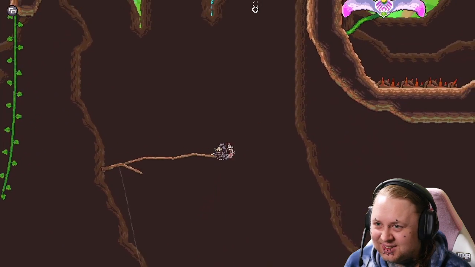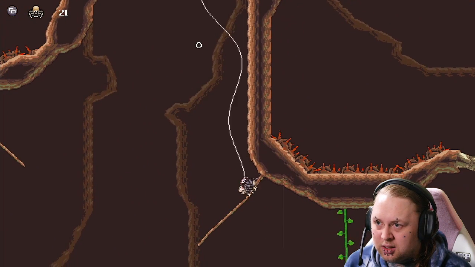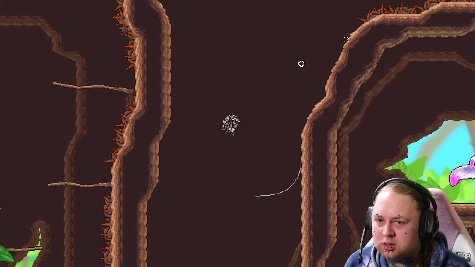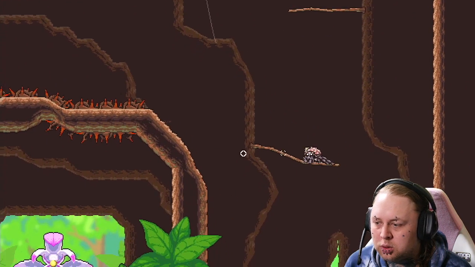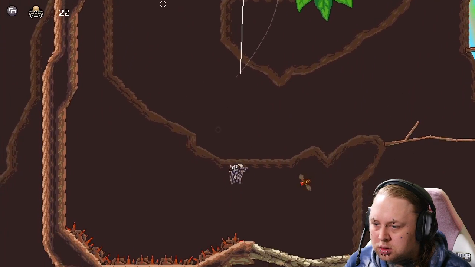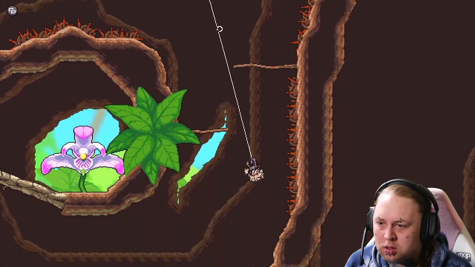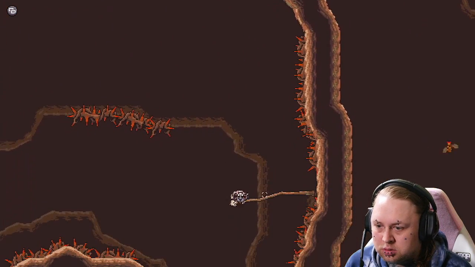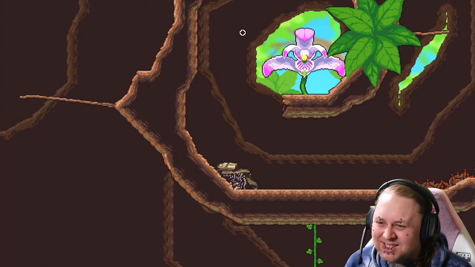Where's the bottom of this thing? How many damn of these things do I need? 20. Gotta be getting close, right? How the hell? The hell is it? Oh, fuck you. Ah, eat shit. Thanks. I knew you were down there this time, bitch. Drop my head.